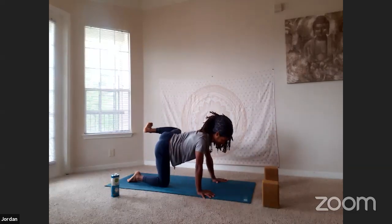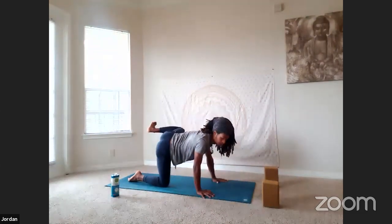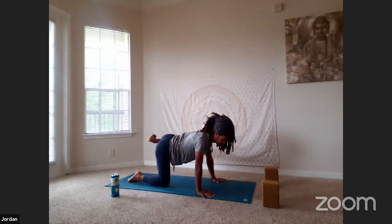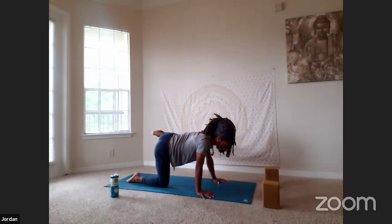Three. As high as you can. Two, try to beat your high score and lift high. The last one, this time, lift and hold for a breath. Continue to breathe. You can stay here or straighten your leg for more of a challenge. Exhale, release.